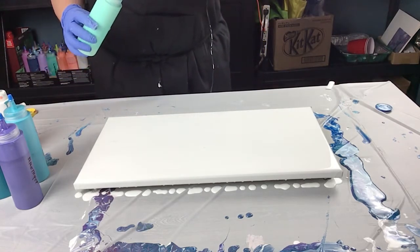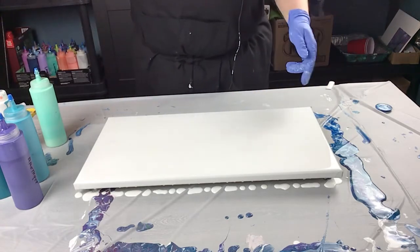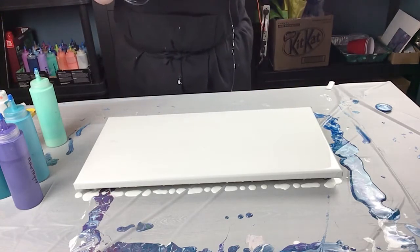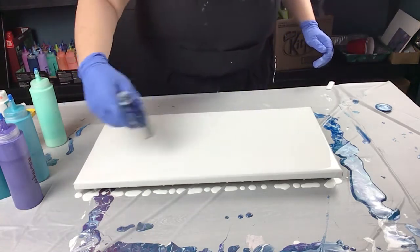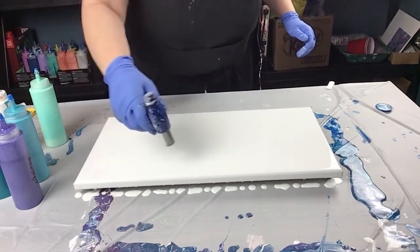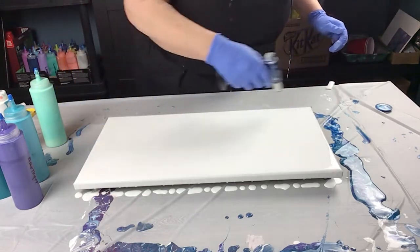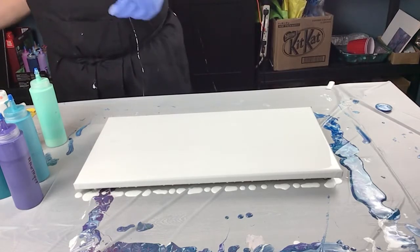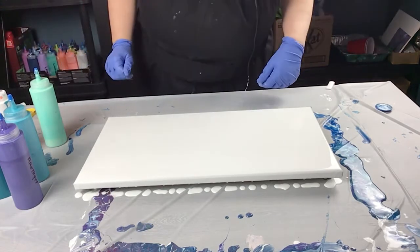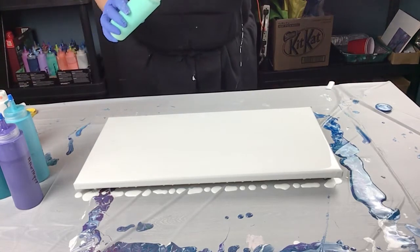First I'm going to start out with, I'm going to torch my white. Sorry, I have white down on my 10 by 20 canvas. Get the few bubbles out that I see, not too many. It's a smaller canvas, so it won't take as long. There we go. Okay, that looks good.